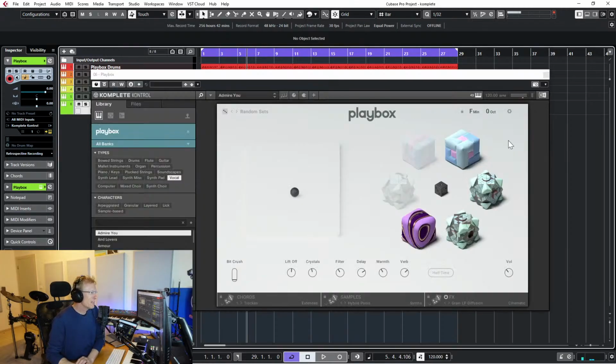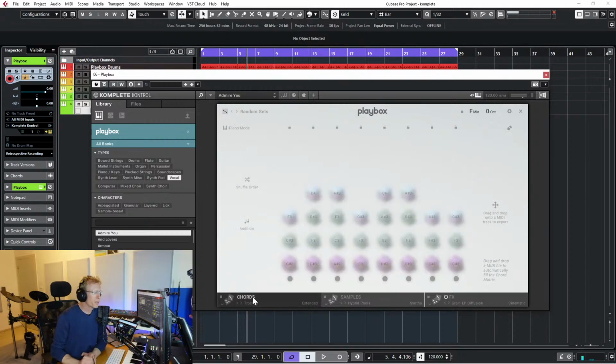So we have these chords, but let me jump over to the chords page. Here on this page, on the bottom, we have chords, and you can see the chord sets. All these chords belong to this scale, F minor. I can change this again to C minor, and you'll see that everything changes.